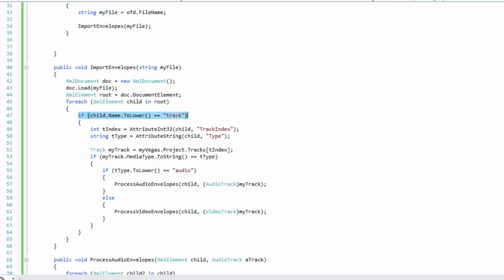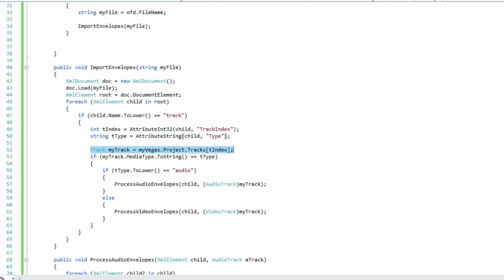If it is track, then I want to get the track index and the track type. We import those from the XML file by using attribute to int32 and attribute string. These are some of the supporting functions that we're going to talk about in the next tutorial.